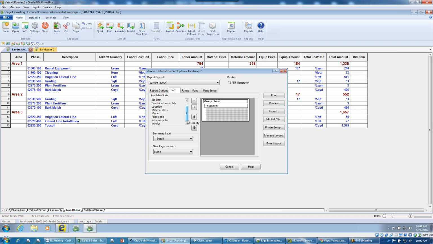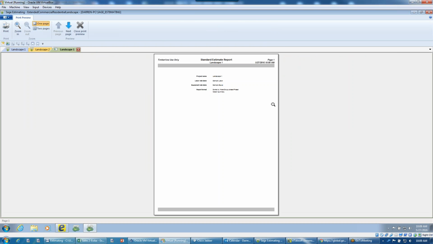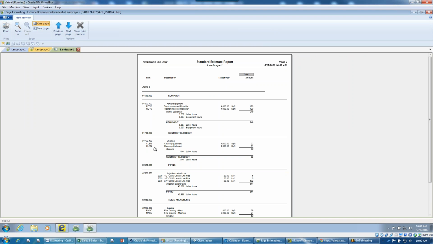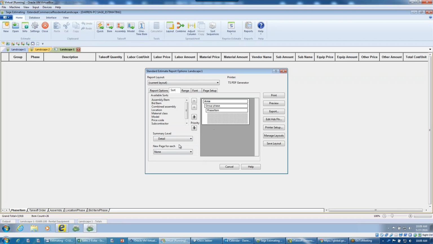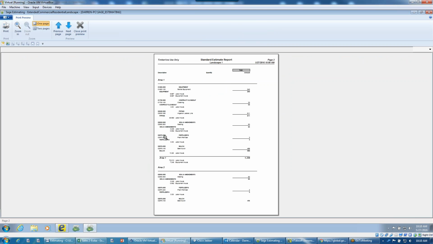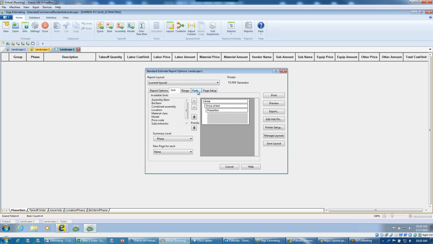But we may want to sort out a report and just show it by, oh, I don't know, we'll say area. So there's that area. I can move that up, and I can determine what detail level that's going to be at. So depending upon the client, the upstream partner, how they want to see it, now I can go out and preview this particular report, and now it's broken down by area, so on and so forth. Area, and it's a little bit of detailed cost there. So we might want to change the sort to, say, I just want to see it by group phase or phase. Up to you guys, and easy to manipulate that right there as well. Now we're at the phase level where we're starting to see Area 1 and Area 2. So tons of flexibility with the reporting within the system as well.